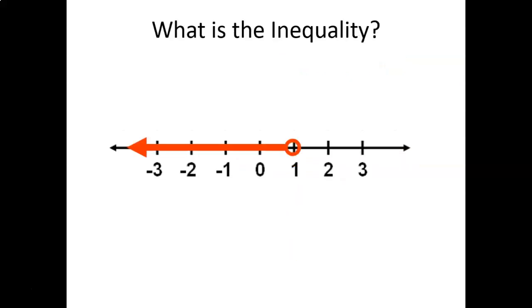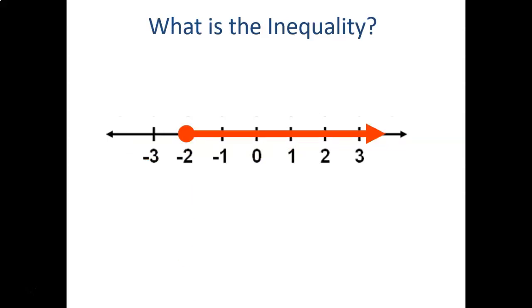Now I'm going to show you an inequality graph, and I want you to write the inequality. What is this inequality? Yep, x is less than 1. What's this inequality? X is greater than or equal to -2. I know it's an or equal because the circle is closed or filled in.